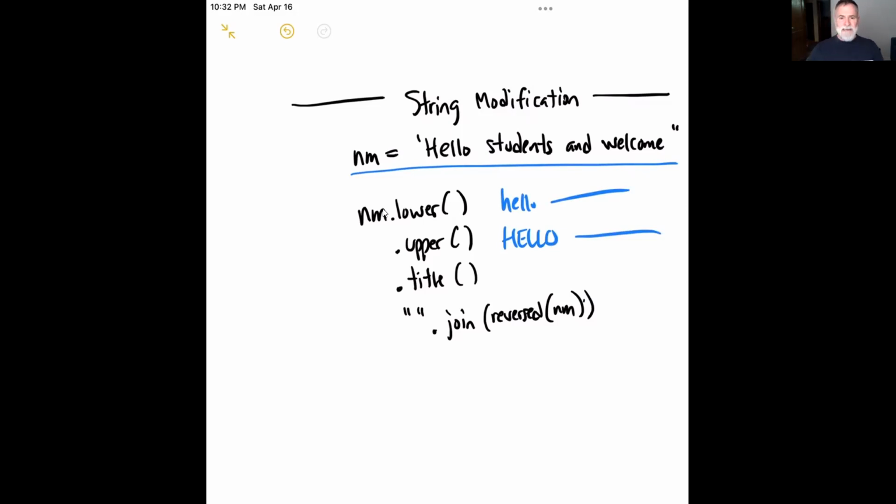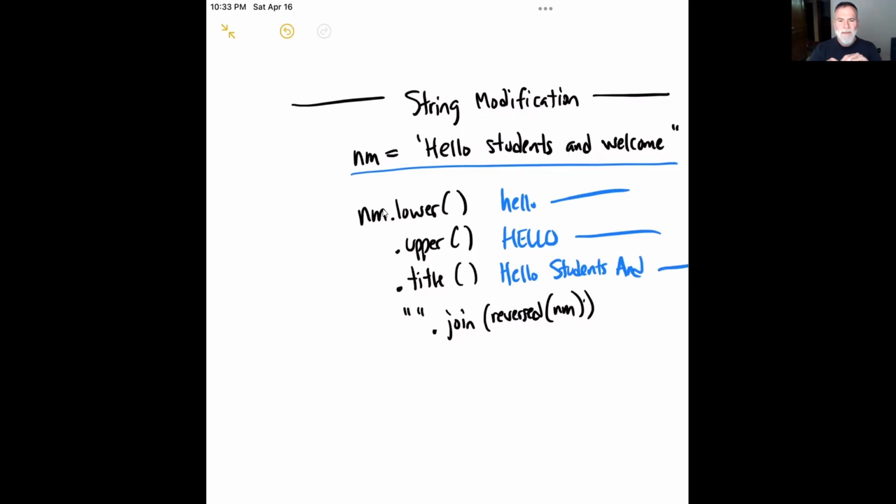Now there's a .title method that applies to strings also, and .title will modify the string so it's in what they call title format. And title format is where every word is capitalized. So this would give us a capital hello, and then a capital students, and then a capital and, etc.